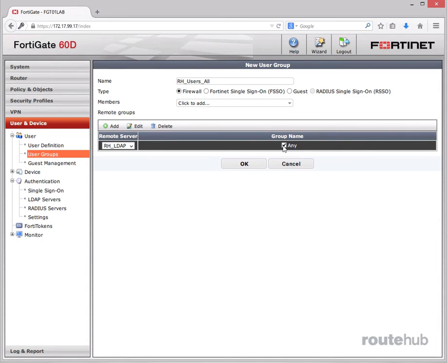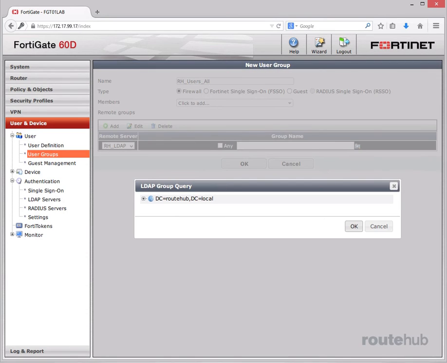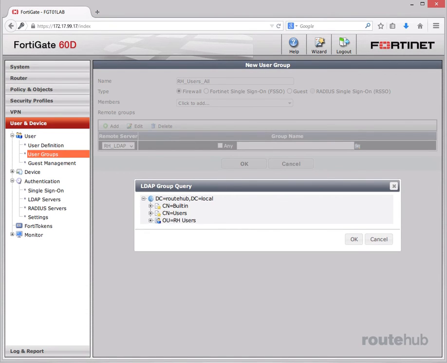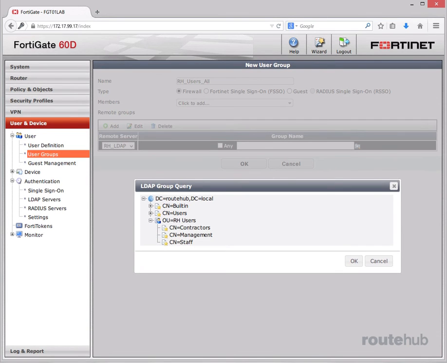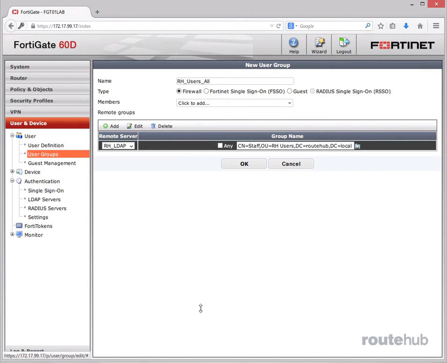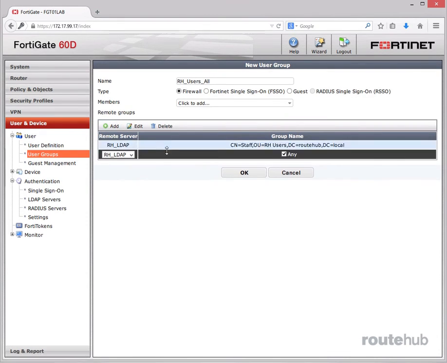Now we're going to remove any because we want to manually specify what groups you want to add under this particular group. And within our Active Directory domain, let's go ahead and extend this out. Then let's go under our container for rh-users, which contains those groups. We're going to select the staff group that's going to be included. And let's go ahead and add the contractors group.